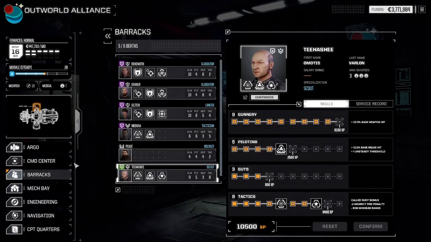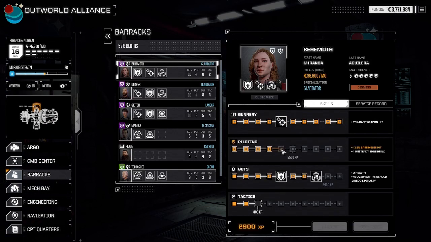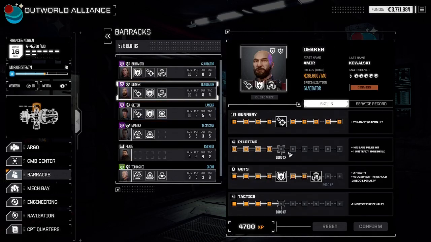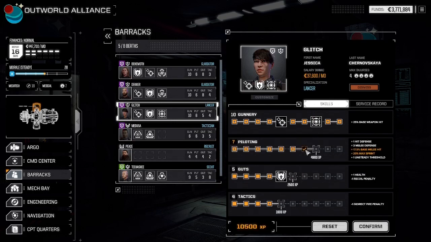We'll wrap up our housekeeping here with giving Behemoth piloting. That's exciting. And a little bit of tactics. Hit defense, defense, base melee hit, all good stuff. Looks like Decker's also getting some piloting. Glitch, getting some piloting. Boy, look at how much experience she's got. What a mad lad. And by lad, I mean, you know, a chick.